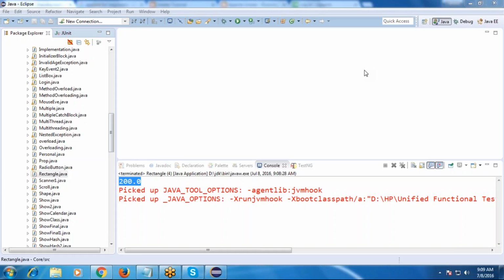Is it clear for you right now what is meant by overriding? So overriding is nothing but re-implementation of the superclass method in the subclass, which is called overriding, right? Then let me take one more.